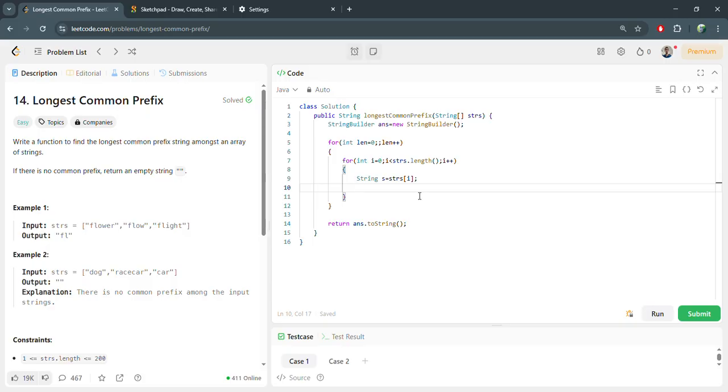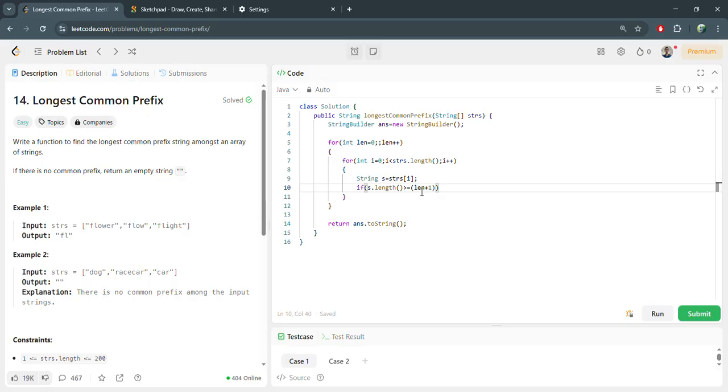So what we will do, we will check if all the strings have the same 0th character or not, right? So what I am particularly doing, I will check if s.length is less than length or not, means s.length is more than or equal to length or not. For length equal to 0, we will check the first character, right? So what I will add is +1 here.